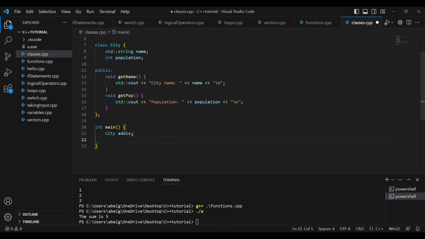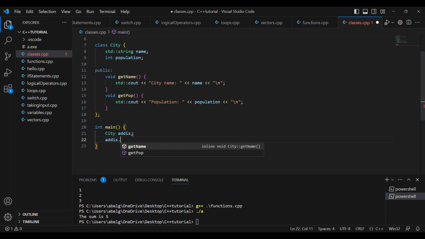Now let's say we wanted to set the name to Addis Ababa. We would do Addis dot, then access the name variable and set it to the name that we want. But as you can see, when we put dot, we only see getName and getPopulation. That is because the two attributes are not under the public keyword.